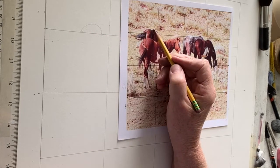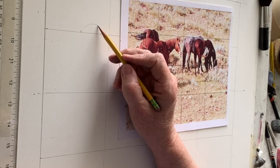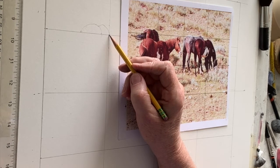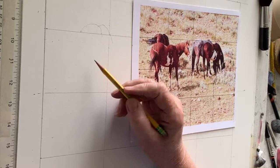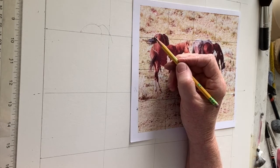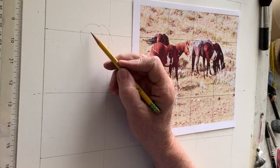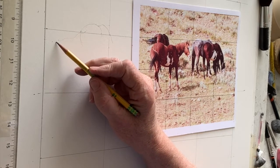Now the shoulder sits about the same height as the rump right here. It comes up like that, and then it goes down just barely above the intersection of these two grids right here. Let's carry it down just a little bit further. Now I know the back of the horse is going to come around like so. We'll just lightly indicate that. The tail starts right about there, and it flutters out and flows out this way.